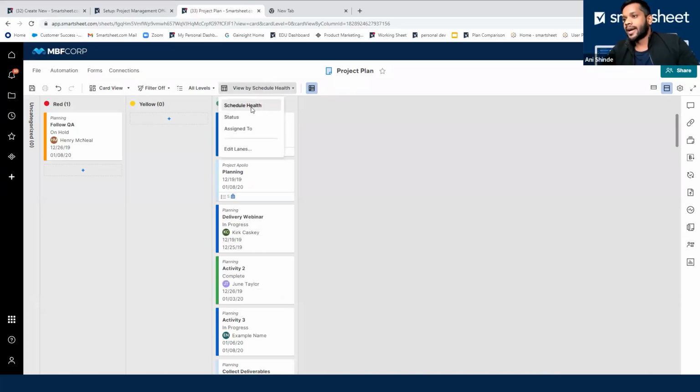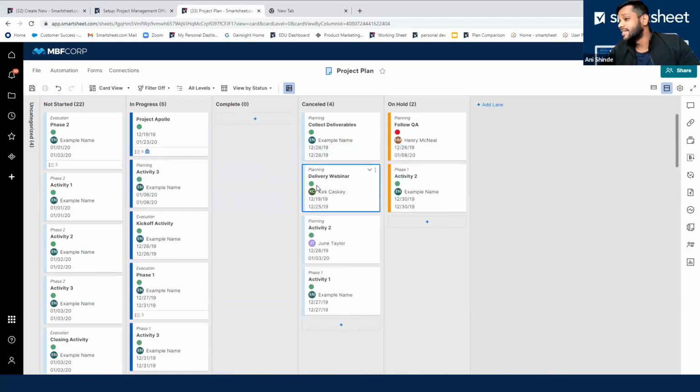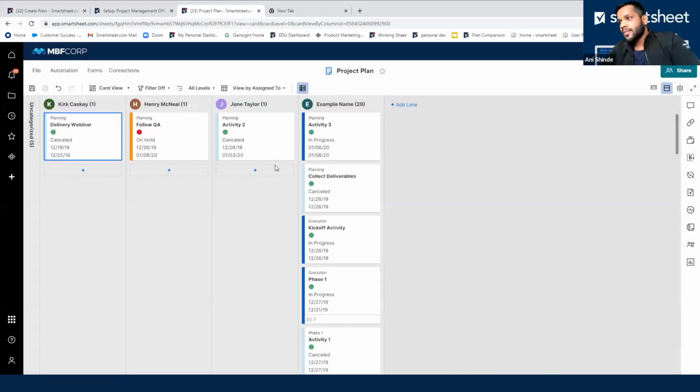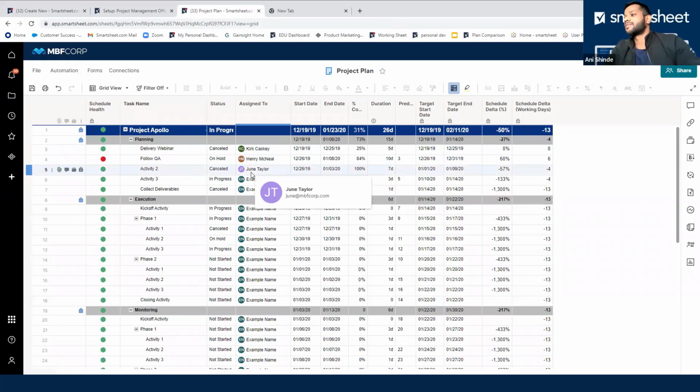So I can see that I can categorize it by schedule health. I can see different statuses and potentially even change some of the statuses if needed to, an easy way to do it, or even reassign work, right? So there are different examples of who's assigned to what, and all of this information will be fed back into the grid view, which is just a spreadsheet view of everything. So initially you might want to start with a spreadsheet view if you're starting from scratch, and then you would go in and add date columns to enable things like Gantt chart and categories to enable things like card view.